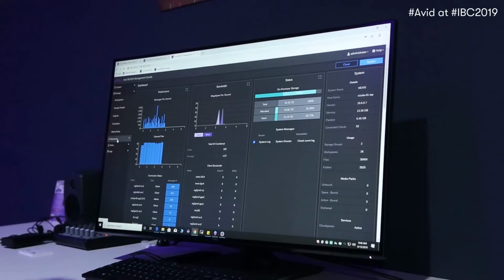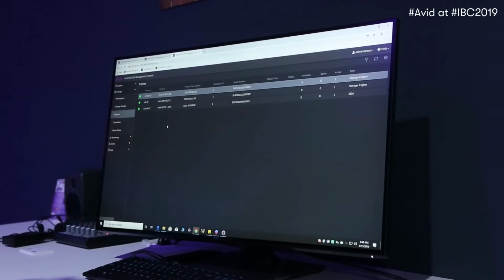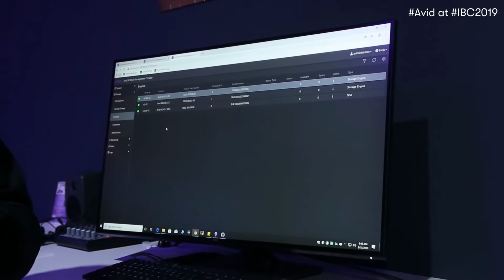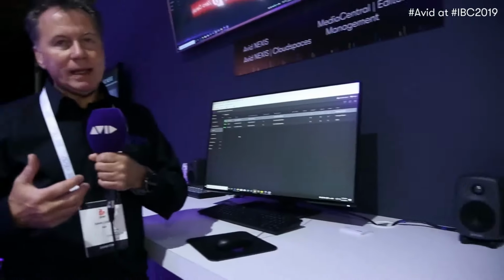And then coming back into just looking at the engines for a second on this particular system, you're probably familiar with Nexus already. We have a range of different storage engines in the Nexus system. So we have the Avid NEXIS Pro, which is really our entry-level Nexus system for smaller configurations, up to 24 users. We can stack up to 4 engines to 160 terabytes. So a terrific position for smaller work groups. Anything up to 24, but typically 5 to 10 users is not unusual for Nexus Pro.